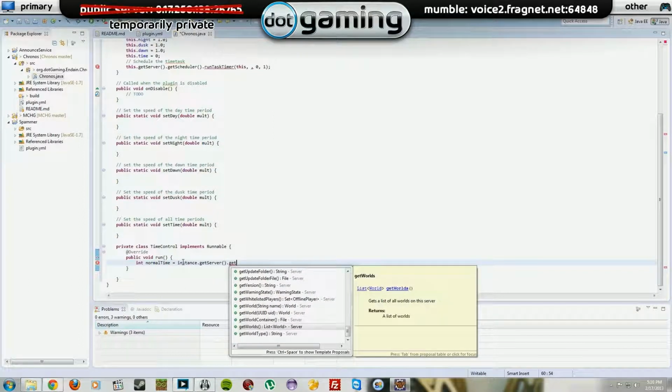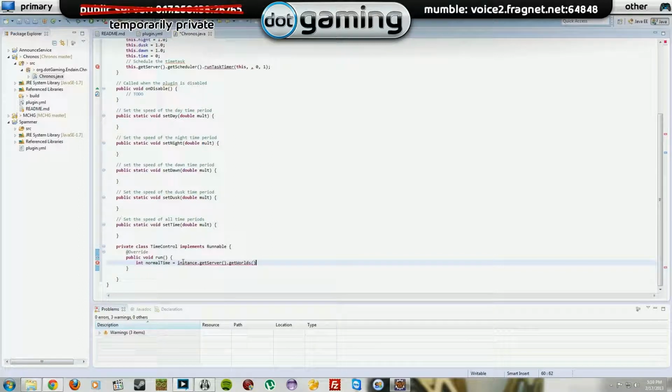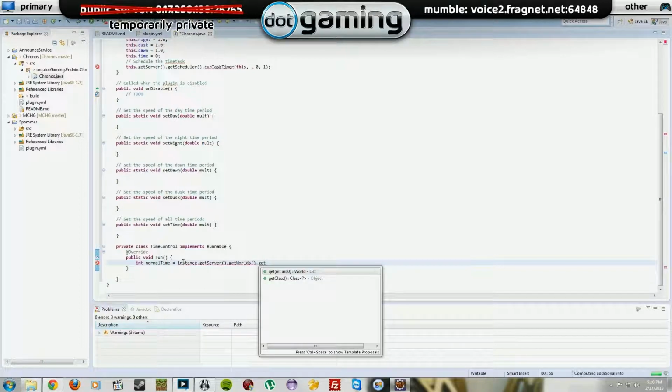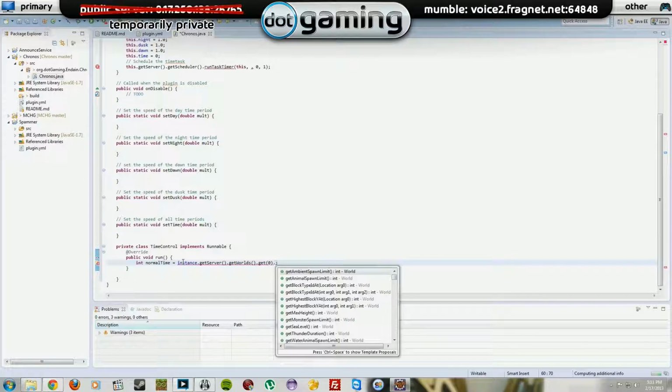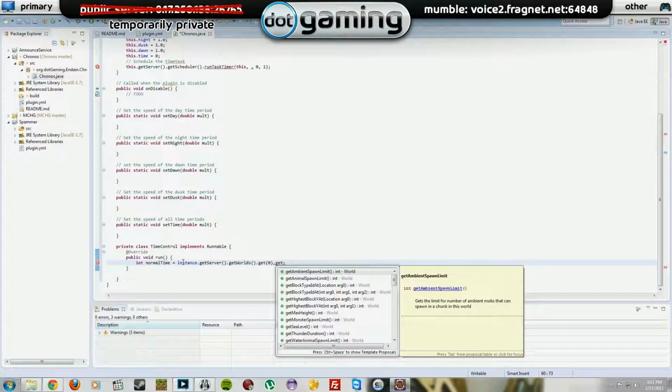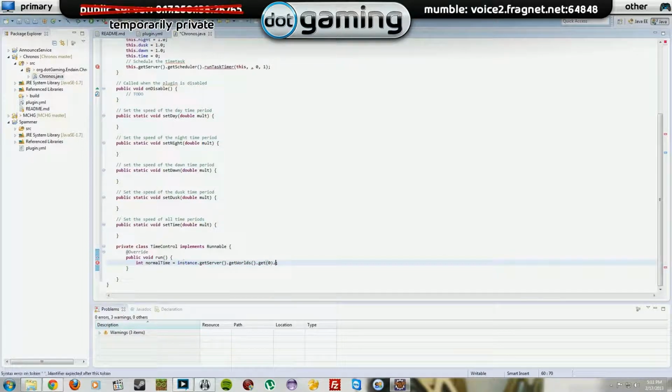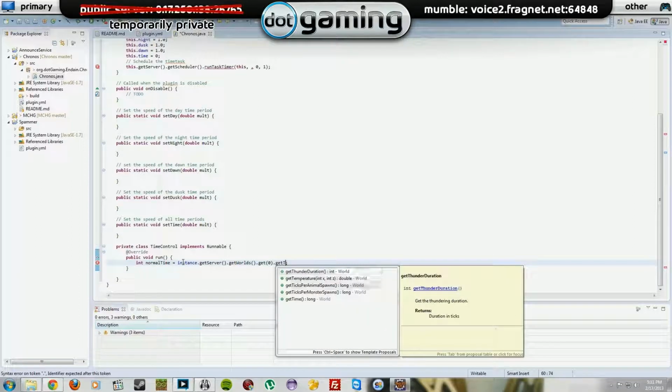Let's see if I can remember where it is. That's right. The time is per world. So for now, let's just restrict this plugin to modifying the time for, let's say, the default world. So we'll just say getWorlds dot get 0. So that just gets whatever world is loaded first, essentially. And getTime.